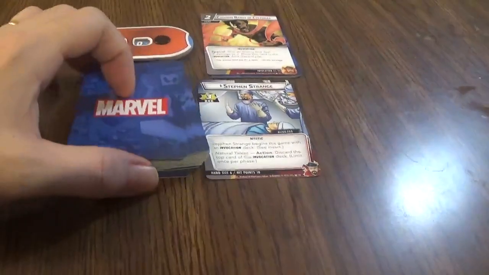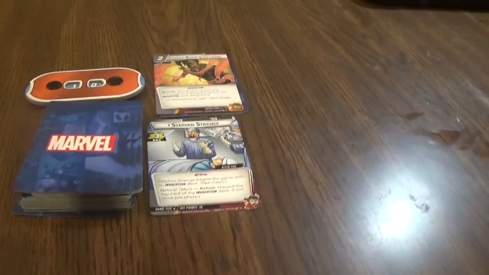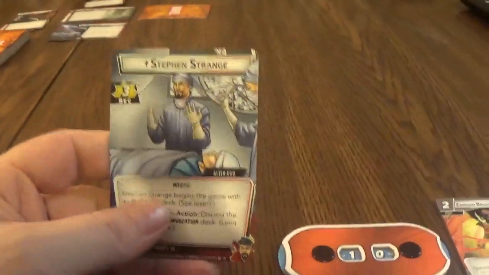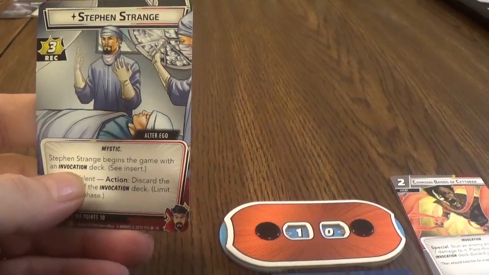For the second hero, I have decided to play Doctor Strange. I have never played him, so I don't know how he goes. He was the last one that I think I got before the Rise of the Red Skull expansion. And he has an interesting little dichotomy here. He has 10 hit points. He has 3 recovery. Stephen Strange begins the game with an invocation deck.